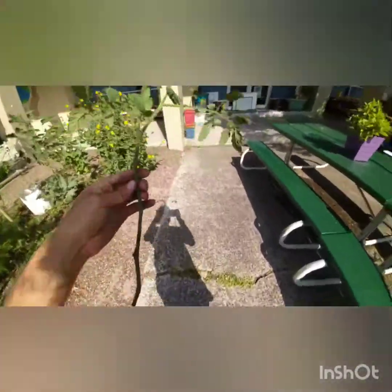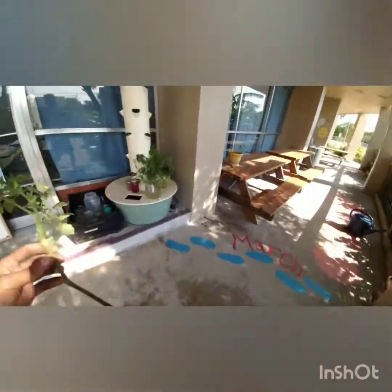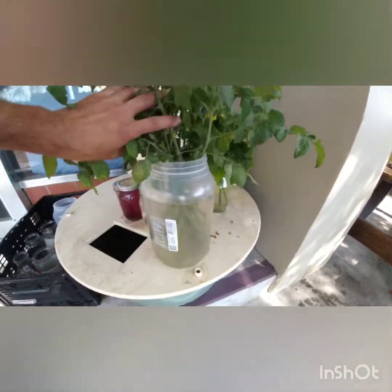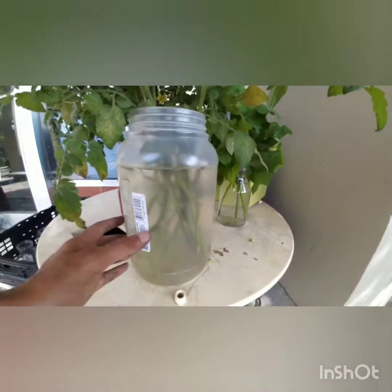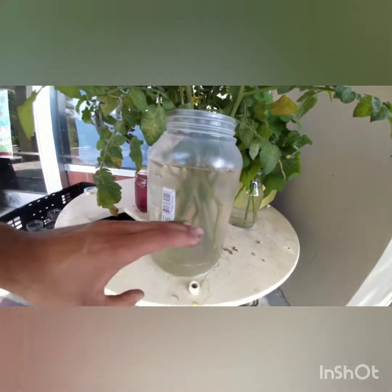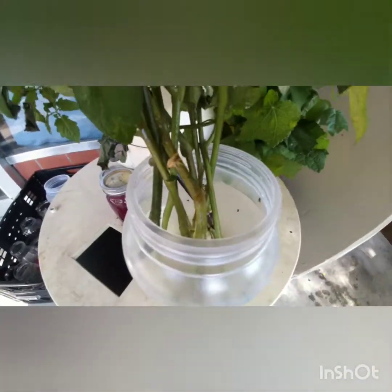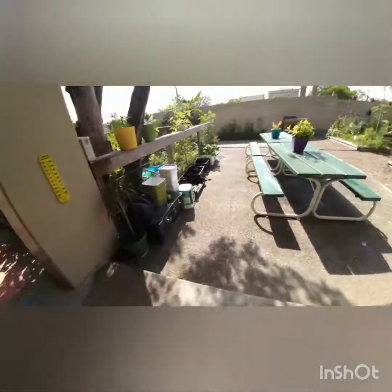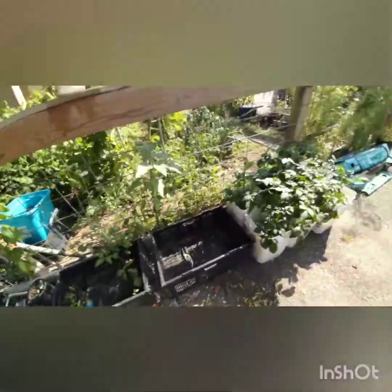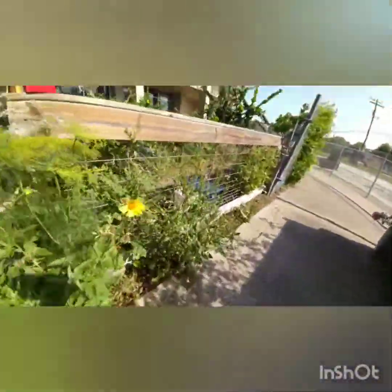If you don't get to planting your tomatoes right away, or you want to let them root first, that's totally fine. I have this entire container filled with tomato slips sitting in water — I'm going to stick this one back in with the rest of them. All of these can be planted or put in pots. They'll last a good amount of time in water, especially after they develop roots. Once they develop roots they'll drink the water very fast, especially with so many in there. These haven't started producing roots yet, but very soon they will, and that will speed up their producing tomatoes.